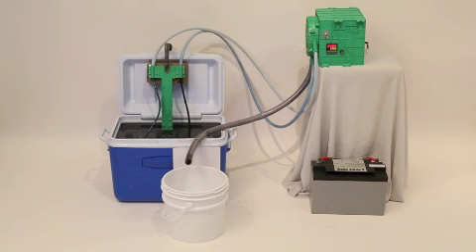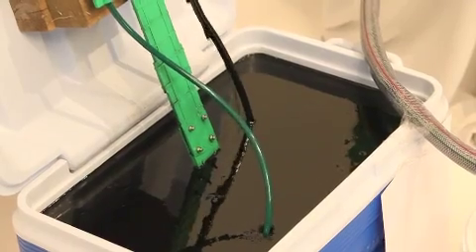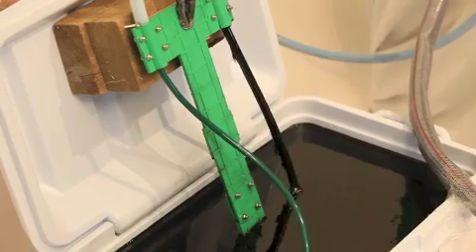Obviously, water and oil don't mix together and the oil sits around on top of a wet bilge. So in older boats or deliberate wet bilge boats, this is always a problem — how we get this oil off. We can't pump it over the side. There are huge fines these days for doing so.